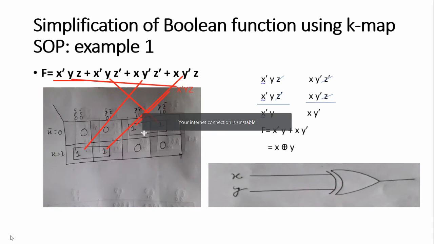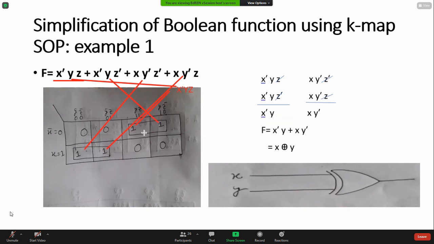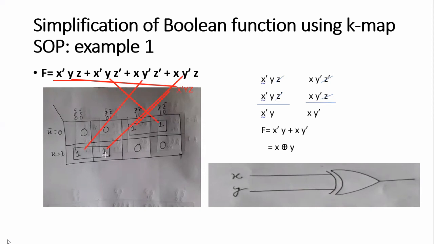This is the Karnaugh map. If you cannot put the value directly, first you have to build the Karnaugh map using the variables, like in the previous one where we wrote A, B, C, A inverse, B inverse, C inverse. Then you have to match it with the function. Whichever value is given in the function, you put 1 there. Now you have to make the pairs.